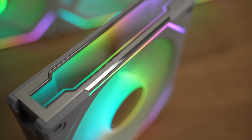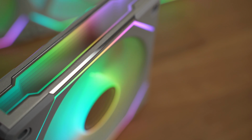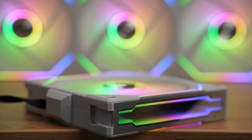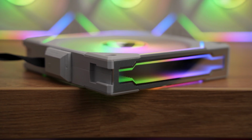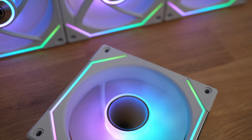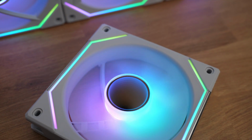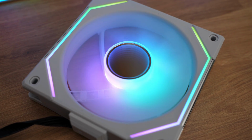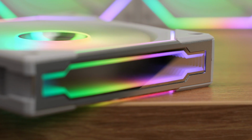The Infinity mirror integration to the SL Infinity 120 fans creates a light effect that does not compromise on brightness, so they created the separation between the light layers and added the Infinity RGB depth to the UniFans. The circular-shaped infinity mirror at the center of the fan is visible and tuned to have multiple layers spacing 0.5 mm between each, creating a clear multi-layer effect from any visible angle. They are located on both the front and rear of the side frame.